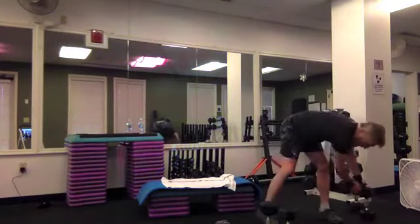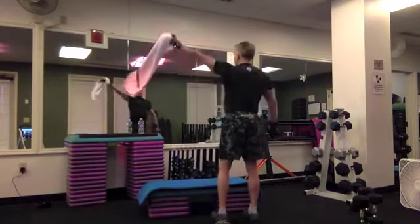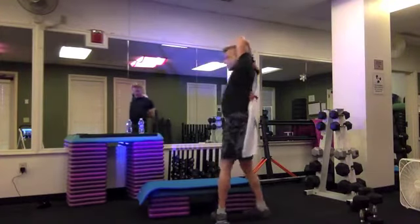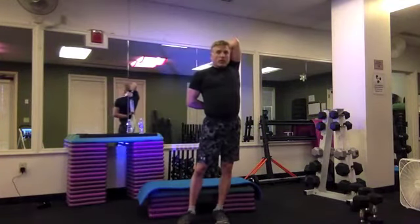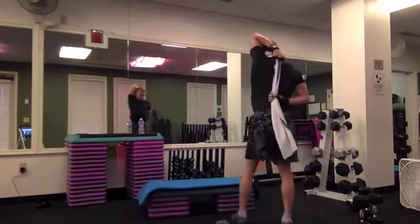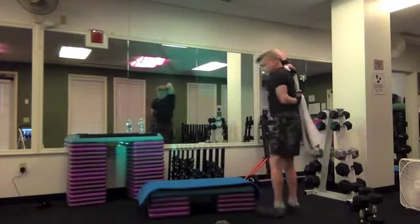Let's stretch out our triceps. If you'd like to use a towel, take it in your left hand and drape it down your spine — turn your right thumb under, reach all the way across your back and up as high as you can, grab that towel and pull down. If you don't have a towel, just pull back on your elbow. Feel the stretch in the back of the upper arm with that elbow pointing up as much as possible — not out, but up. Move the towel to the right hand, drape it down your spine, put that left thumb under, reach across and up, pull down — tricep stretch.